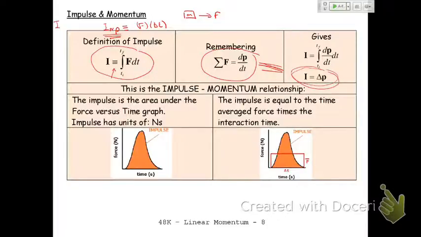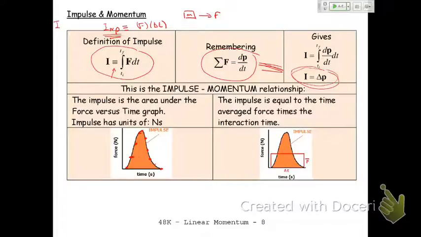Most forces are not nice and constant. If I hit a bat or kick a football or something, I start off barely touching, so my force is very little, and then I get a stronger force and a stronger force until I'm maximally engaged with the football, and then the football starts to elastically spring away from me, so there's less and less contact until finally I break contact. So my force-time relationship is some convoluted mathematical expression, and I'd like to be able to work with that as a practical basis.